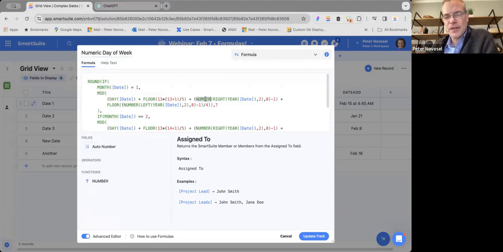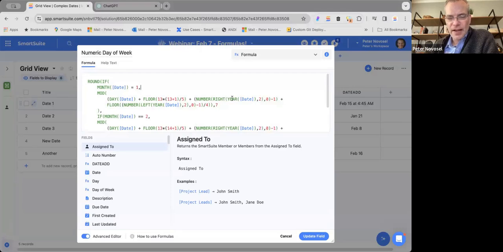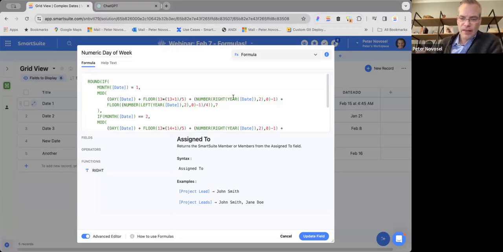One other thing I did want to point out, and I mentioned it earlier, is that this formula actually requires a portion of the year. And the way that it's formatted here, I have to get the year using this Right statement, so I'm getting the 2 characters at the end of the year.